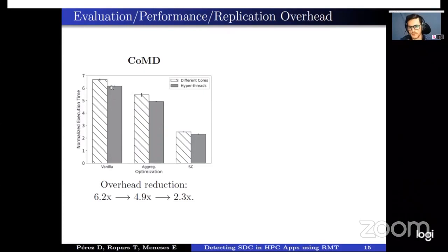And we can see that in all the cases, it is better to pin the replicated sibling threads to hyperthreads. So in the case of CoMD, we are able to reduce the overhead all the way from a 6.2 up to a 2.3. There's a big reduction.